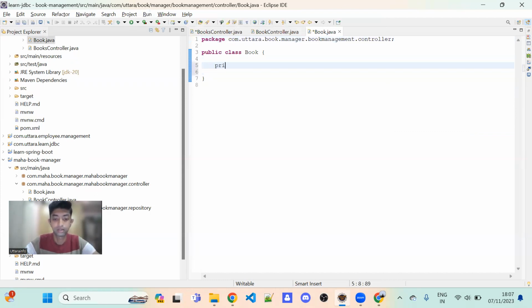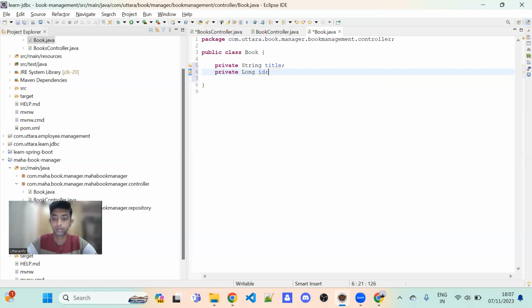Book has a private String title and a private long, or integer, let's take long, id.